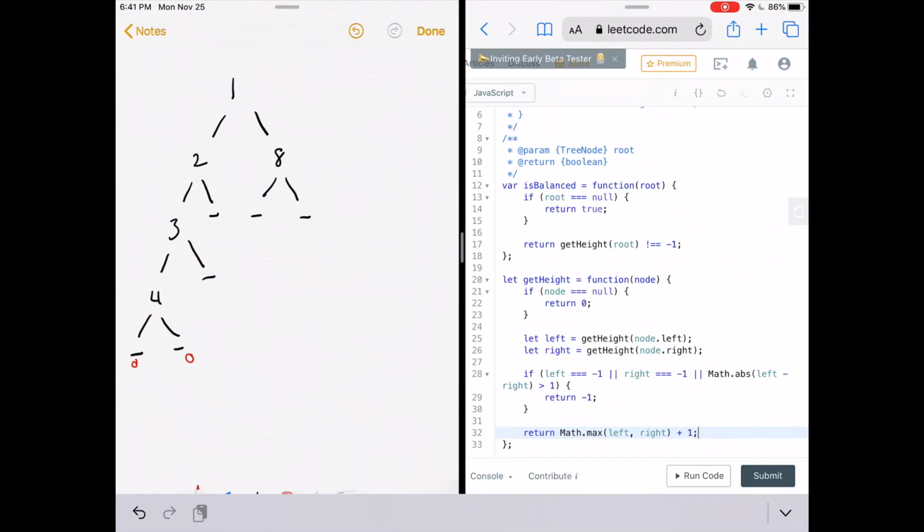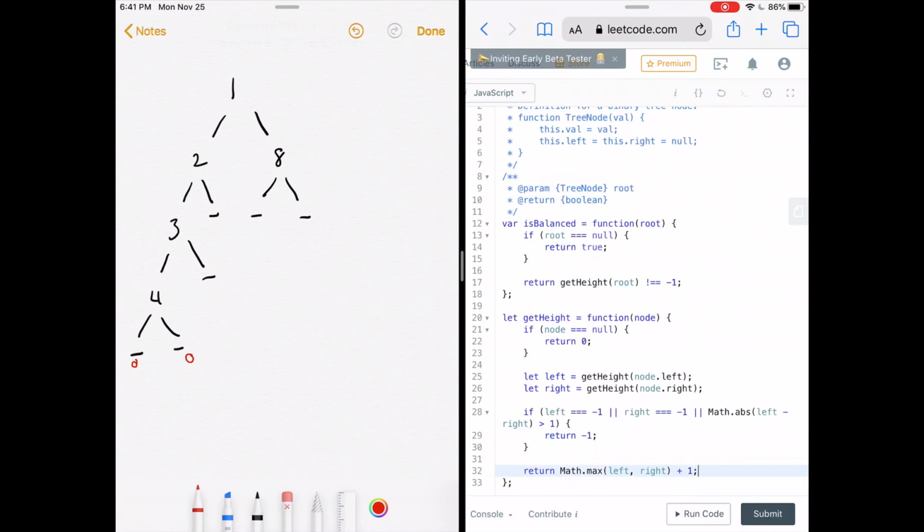All right, so as we said, it starts all the way at the bottom left. That has a value of 0, and the right side has a value of 0. So it'll return the maximum of those two. What's the maximum of 0 and 0? It's 0 plus 1. That's what's happening on line 32. So here would be a value of 1. Then we get bumped up a level. On line 21, it asks if the node is null. It's not, so we go to line 25. Line 25 gets the height of the left node. We know the left node is 1.